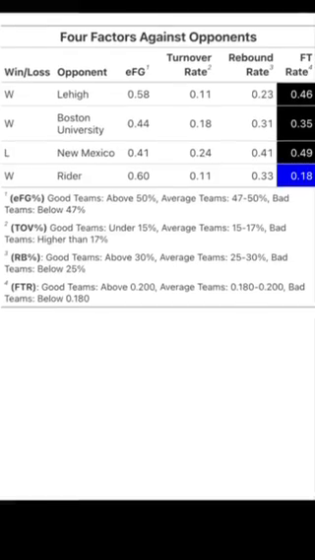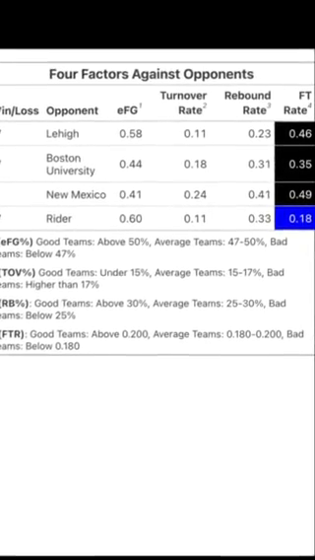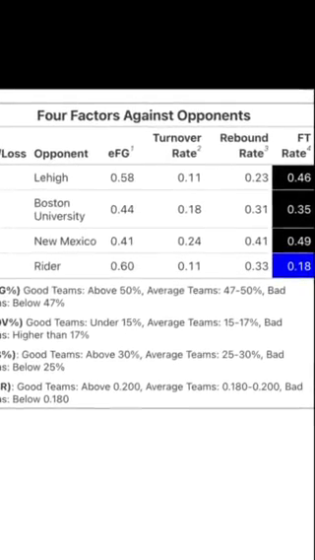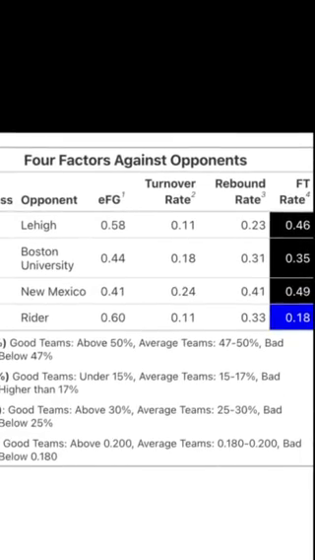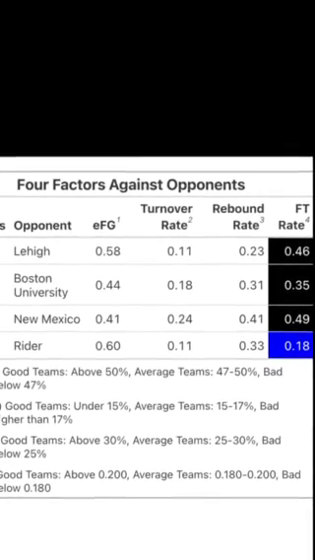Coaches, there's going to be times where the team that you have is not a good shooting team, and you still got to figure out a strategy to help your team win. The 4 factors is a good method to use to teach our players that they need to not turn the ball over, and they need to hit the glass if they're going to have a good outcome and give themselves a shot to win the game.